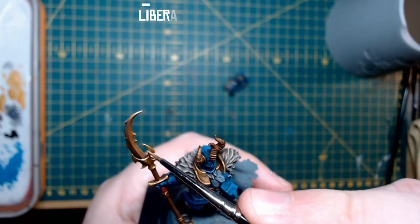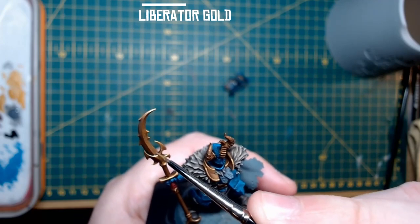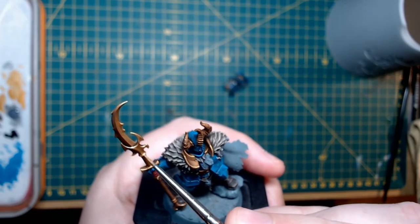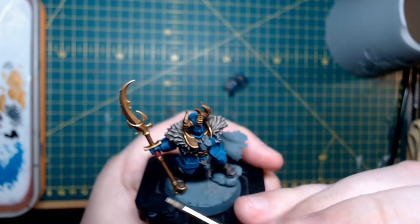Coming in with Liberator Gold, I use it to push the contrast of the dark and dirty gold further by highlighting all the edges. I do that on the spear, on the collar brace thing, and on the buckle of his belt, as well as his horniest horns.